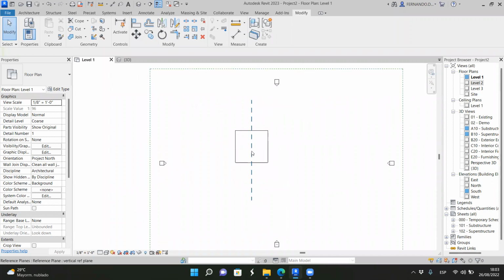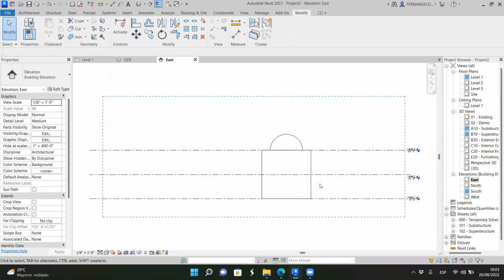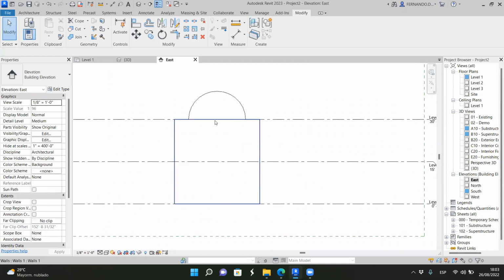If I want to make sure that I'm perpendicular, I'm looking at this element so that I can work with the reference plane. You see that I can use either the west elevation or the east elevation. Let's use the east elevation. On the east elevation, we see this, and I'm going to use that elevation to create a void here.